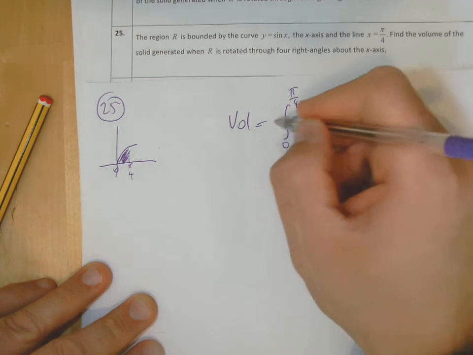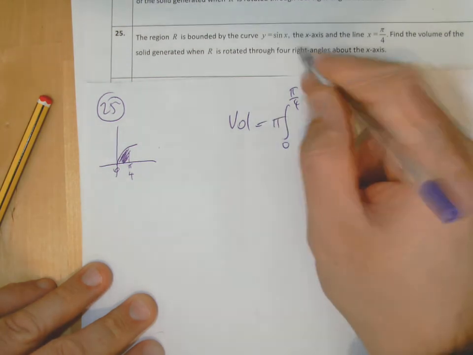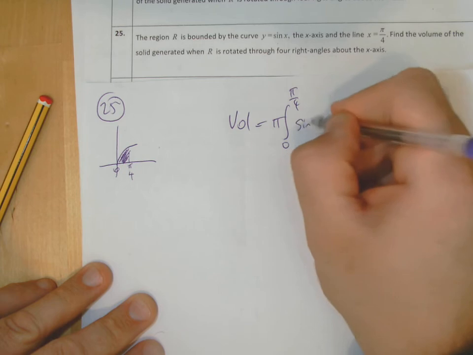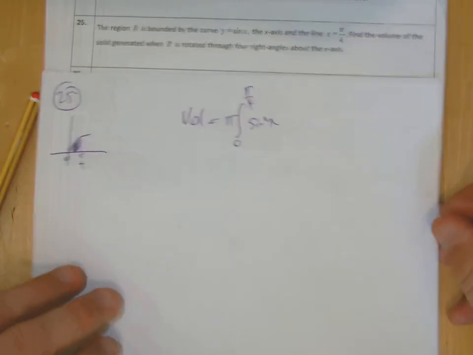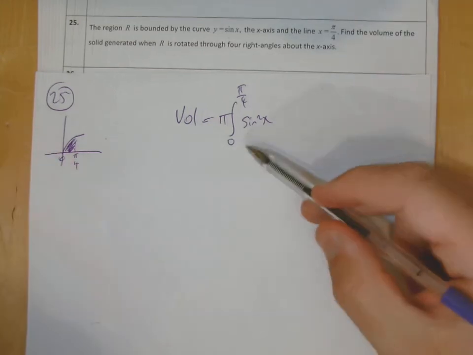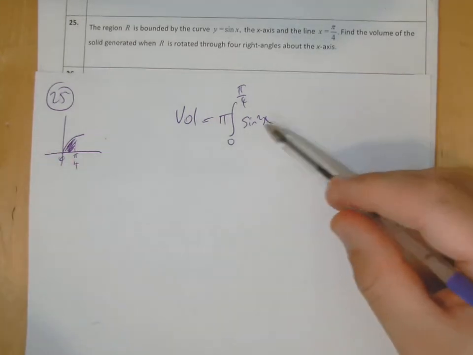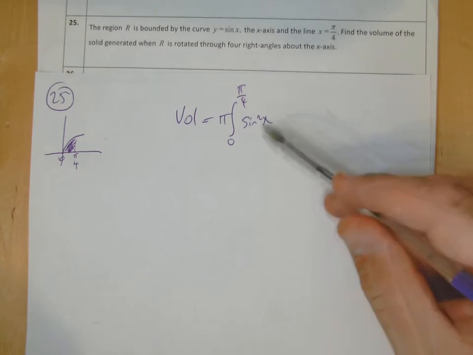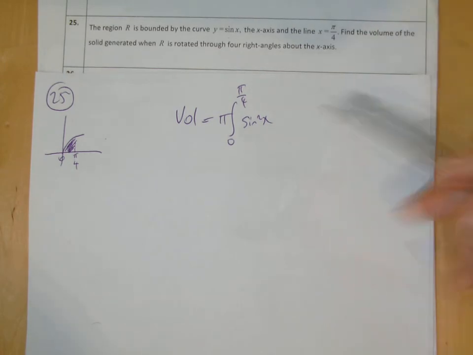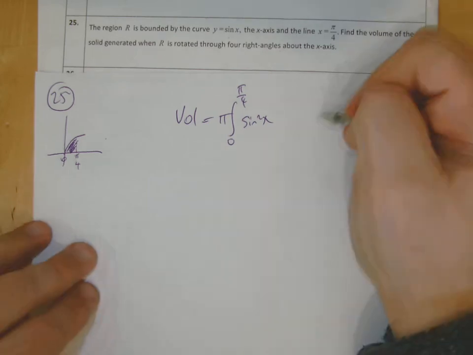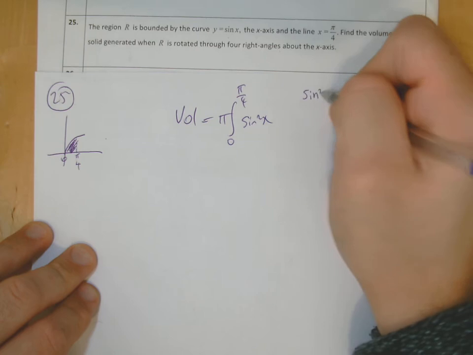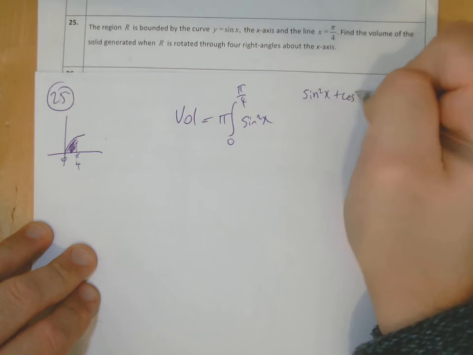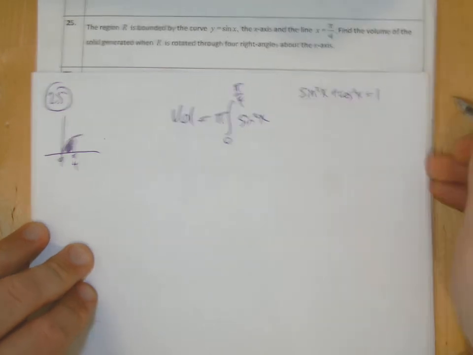Then of course pi y squared, so you can put the pi out here, and y squared, then you've got to square this, so it'll be sine squared x. Now in order to integrate sine squared x, you've got to use the double angle rules. You've got to replace this with an arrangement of cos 2x based on the rules that we learn. In order to establish the rules, you must remember the thing from C2, sine squared x plus cos squared x equals 1. That's really important that you remember that.